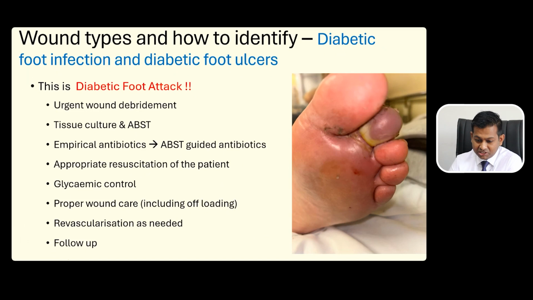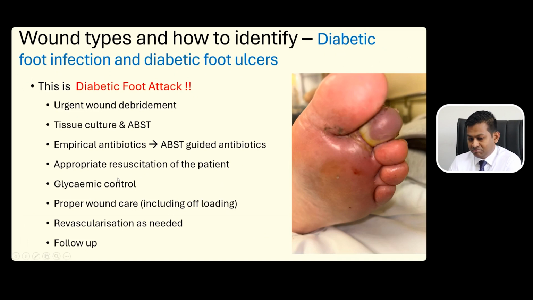And don't forget the patient. This is not only the foot, the patient can have full-blown sepsis. Even with something little like this, the patient can die. So it's important. And we need to get on top of the glycemic control, insulin, metformin, whatever is needed. Probably if it's all over the place, we might need support from the endocrinology team.